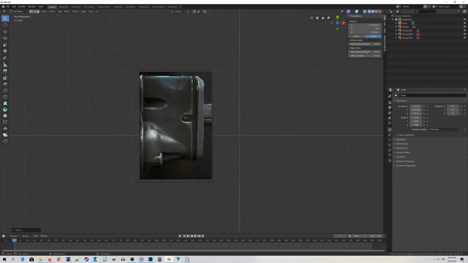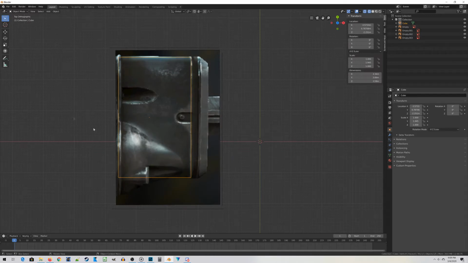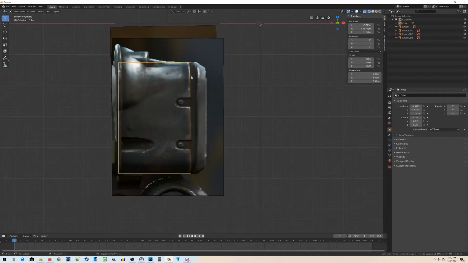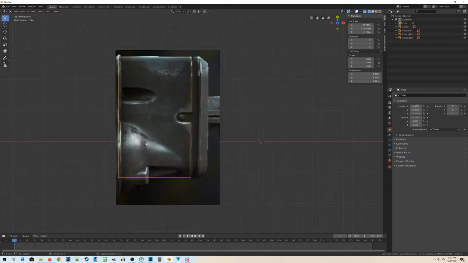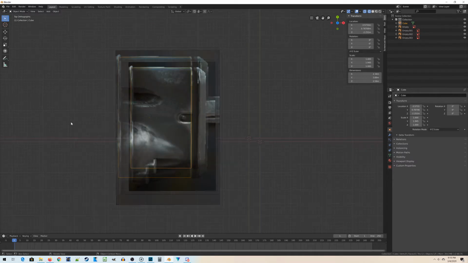So for example, what I think I will do is the top image here is going to be the master for length and width, and then on the side images we're going to use this image for the master for the height. That way if the length and width don't quite line up here, it's not that big of a deal. They have to line up here, and that should work all right in the long run.